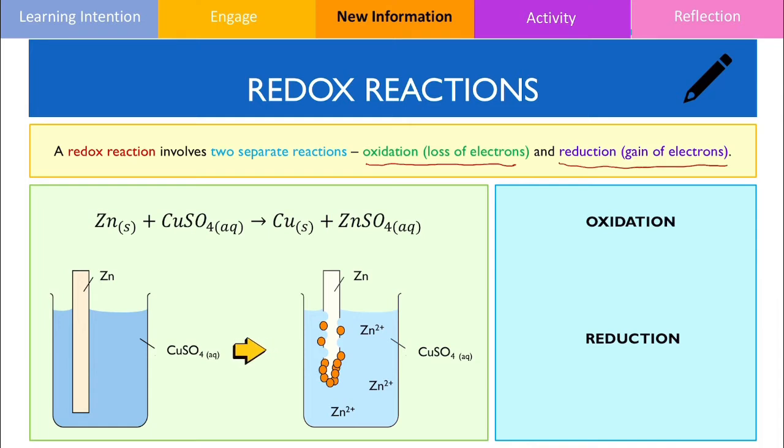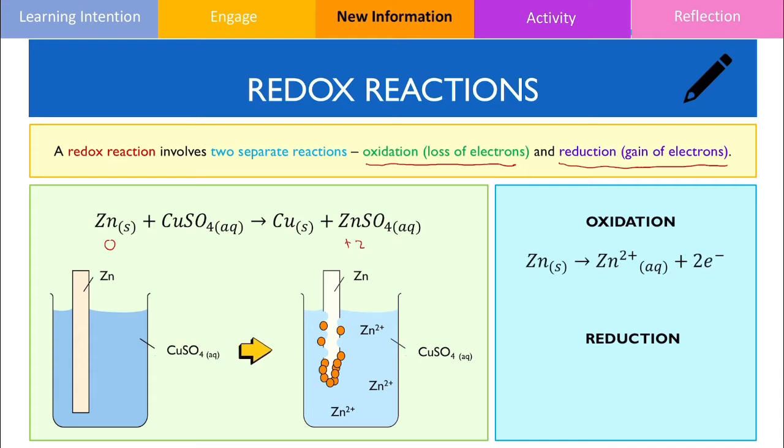electrons. When we are given a chemical equation, we can identify the species undergoing oxidation and reduction by examining the oxidation numbers of the conjugate redox pairs. In this example, we can see that the oxidation number of zinc went from 0 to a positive 2, and since the oxidation number has increased, this indicates that zinc is undergoing oxidation. Hence, we can write the oxidation half equation like this.